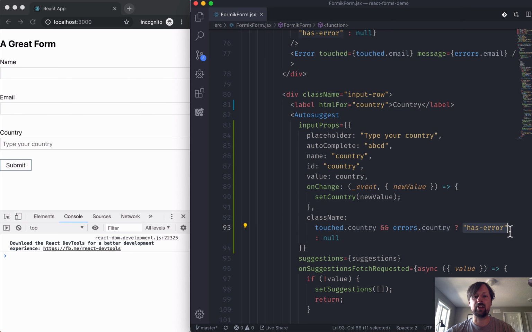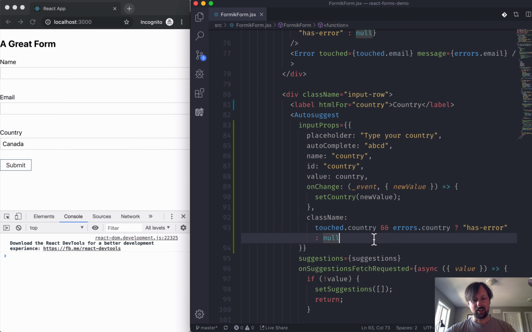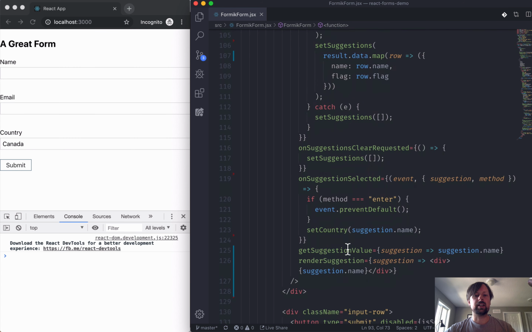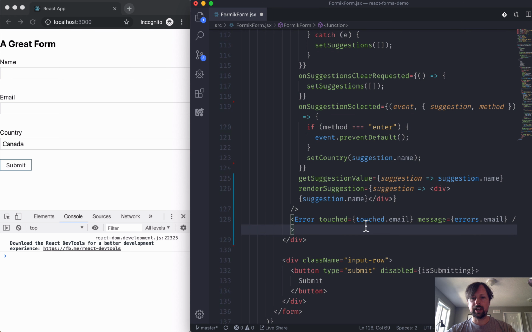Cool. I guess Autosuggest adds its own class by default, so me overriding this now gives it the same styling as all the other forms. So that's nice. It still works, and it looks a little bit better now. Well, better or worse, depending what you think, but that's working here. The next thing that I've done in Formik is I've been using this error component that basically looks at if it's been touched and there's an error message, display that message below. So we're going to add this below here and we'll just update these to look at country.